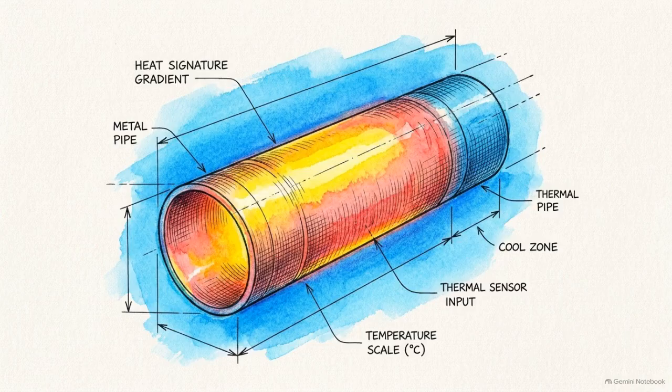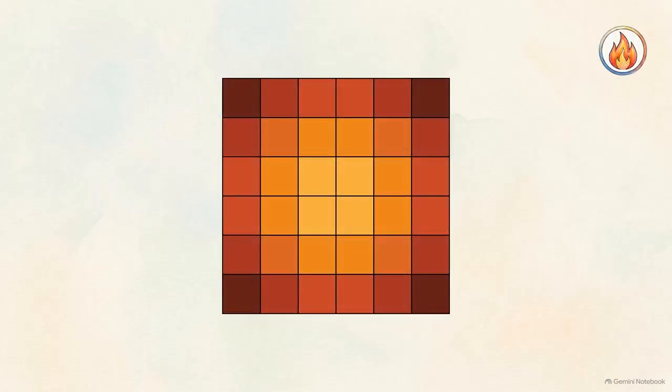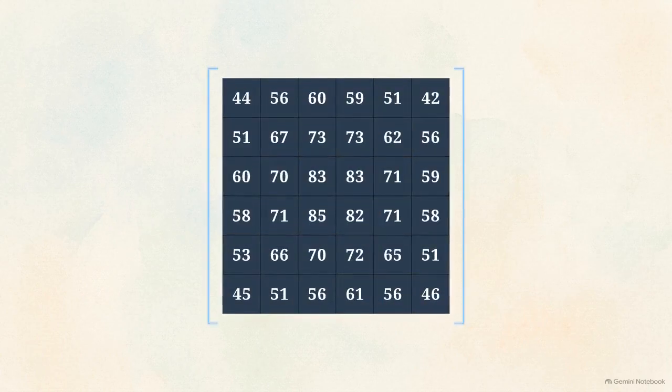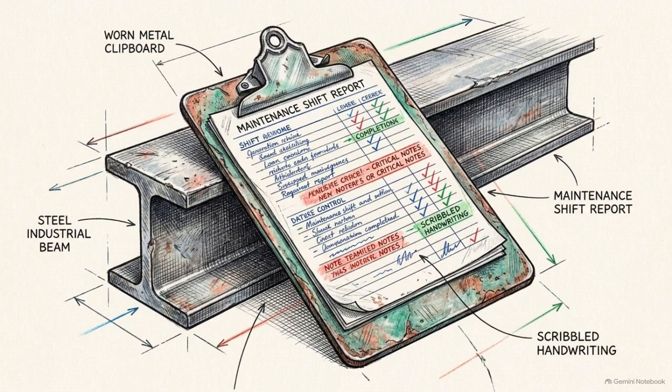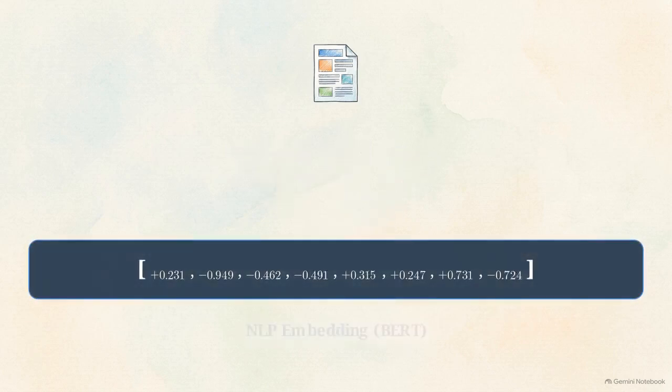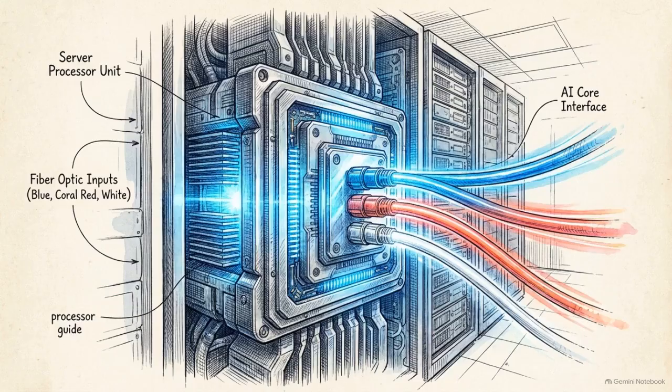Thermal infrared data requires a different pre-processing pipeline. As this diagram shows, the raw IR image is segmented and converted into a standardized matrix of numerical temperature values. The final input involves the historical context found in human-written shift reports. We vectorize these text logs to ensure the language data is compatible with our numerical sensor grids. A report noting a minor seal leak is transformed into a multidimensional vector using NLP embeddings like BERT. With these three standardized datasets prepared, the system is ready to ingest them into the fusion layer.